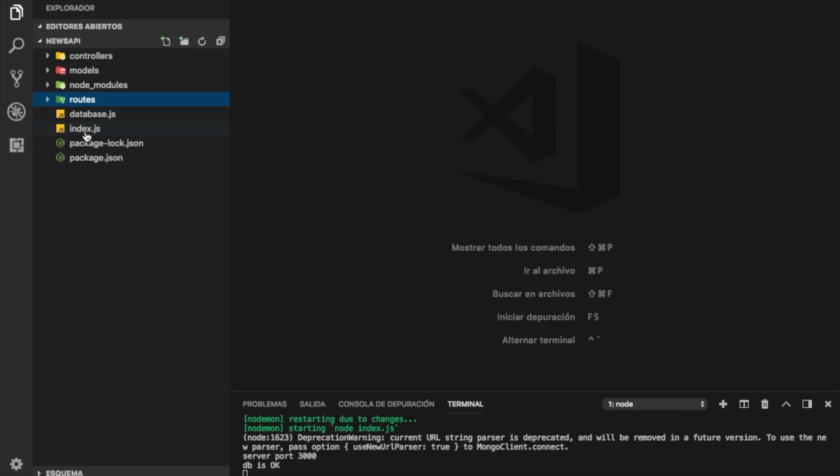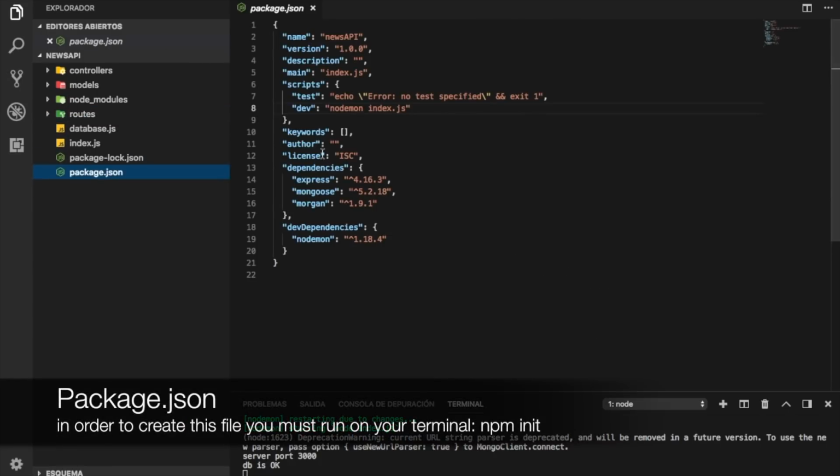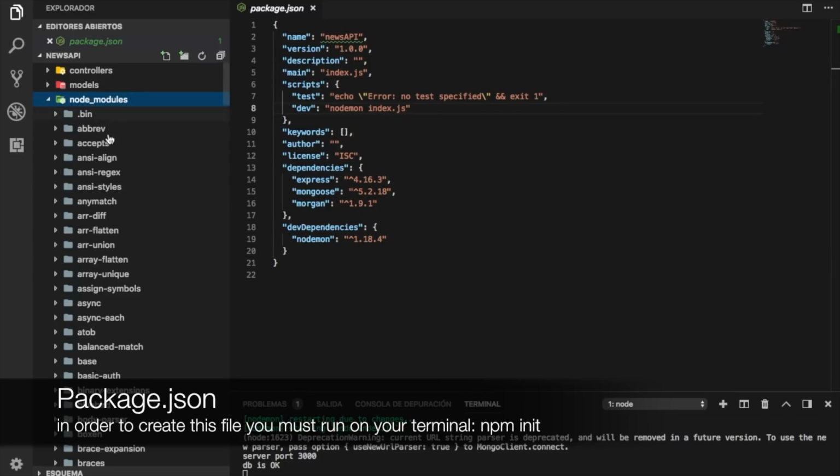because after all, Node.js has a philosophy of modular code, so you can divide your pieces of code in different files and export those modules to be accessed from other files. The pattern that I have followed here is the MVC pattern, like in Laravel PHP. So you can find here the models, the controllers, the routes of this API, and the database configuration file. By the way, these are just JavaScript files with JavaScript code. You can also see here the package.json for managing all the dependencies, and all these dependencies are living in the node_modules folder.